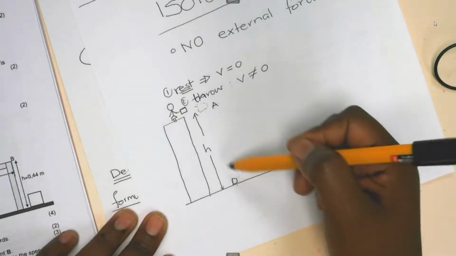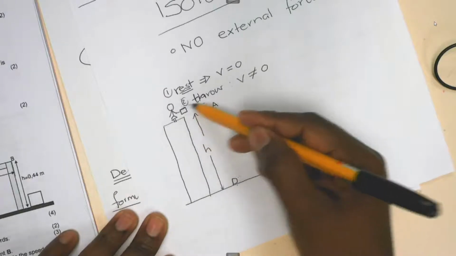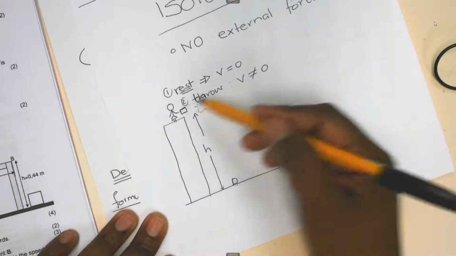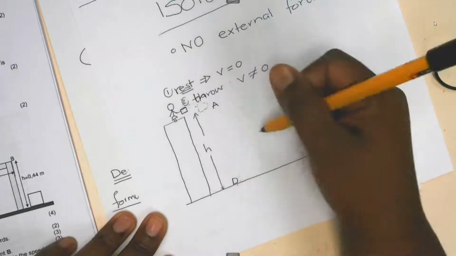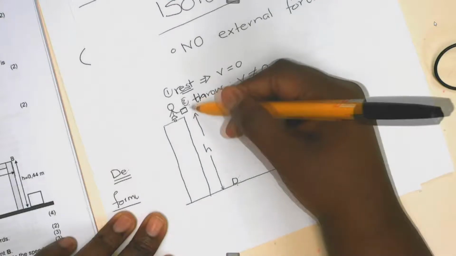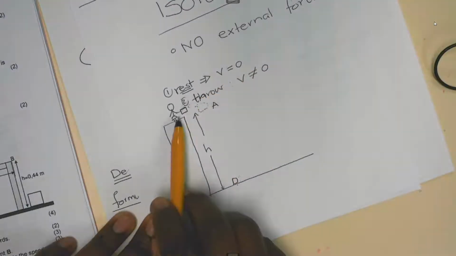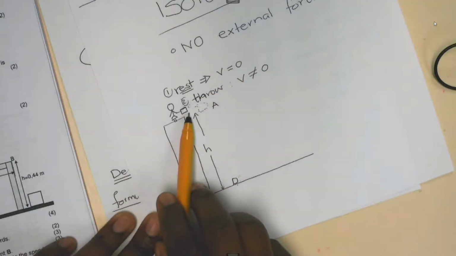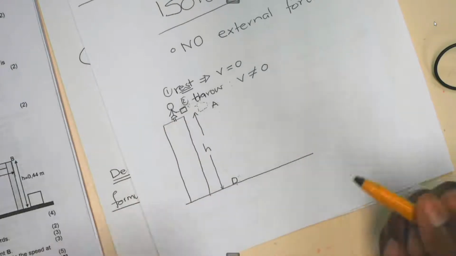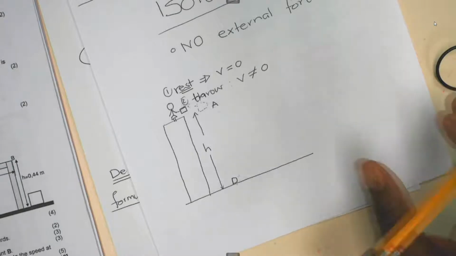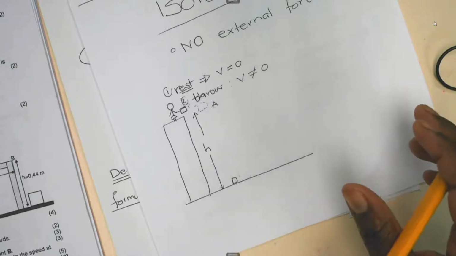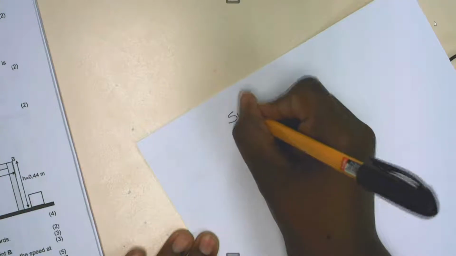And if at this point it leaves with a certain velocity, that means it leaves with a certain kinetic energy. As it moves, because it is at a certain height above the ground, it will have both kinetic energy and potential energy. But if it was not moving, it will only have potential energy. Then the sum of the two energies, the sum, I think we've used this word sum a lot.